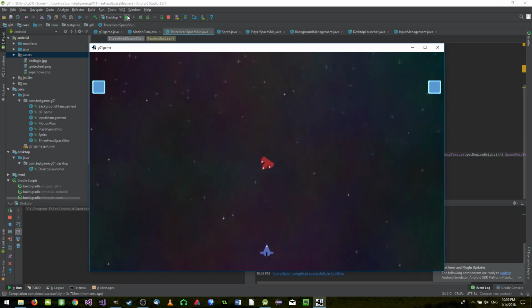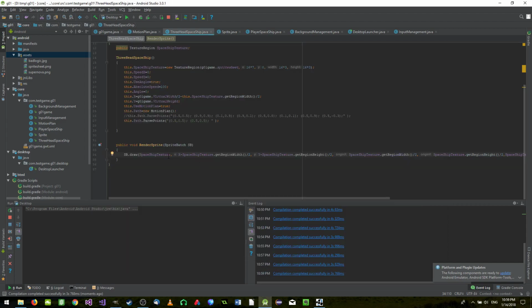Maybe I'm doing something wrong, I suppose. Let me see. So texture, the x location minus this one, divide by 2, the y location. The origin x. Okay, I wonder if I should, this should be the, not sure. Should I put 0 here?